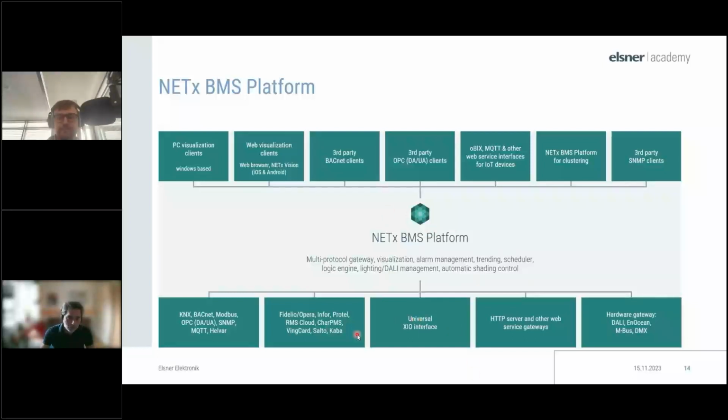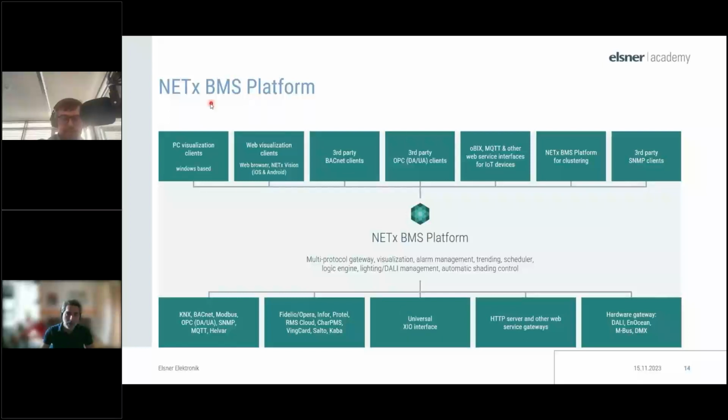So we are always releasing new drivers, new modules, also on request. This means if you have special requirements in your projects where you don't have a standard interface like here, you can just contact us, because then we can also add the interface on request. Or if you have experience with software development, you can also do it on your own, because we have an open API for our software. So you can also make your own interfaces if you have knowledge about software development.